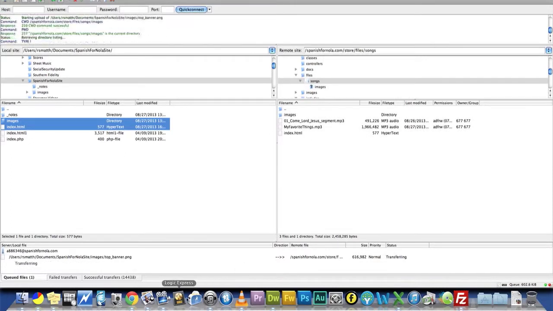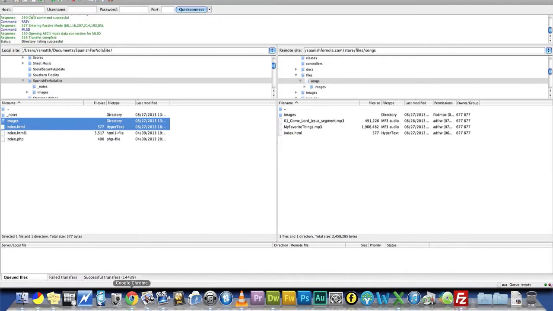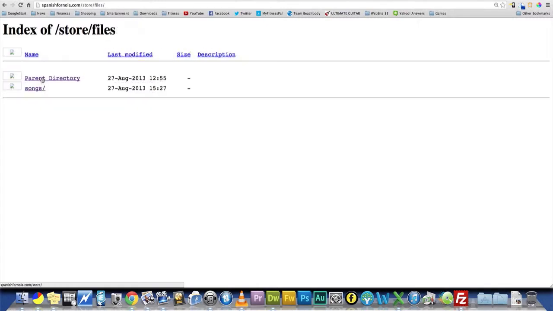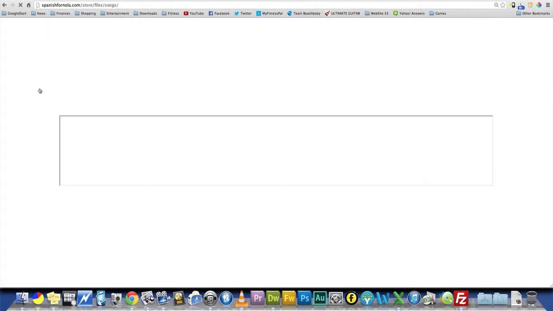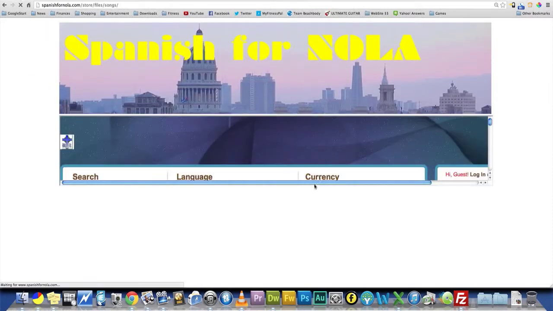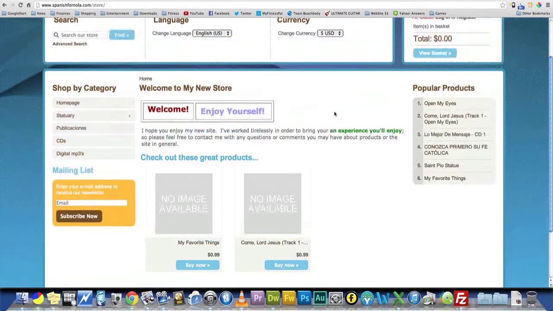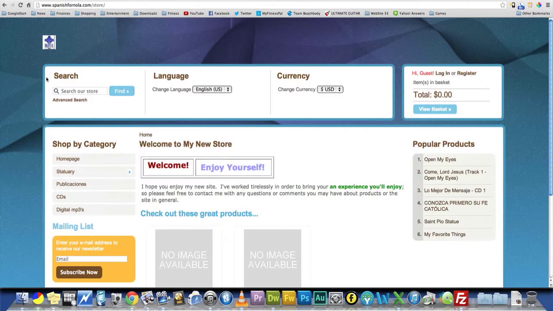And now if I go ahead, let's wait a second. Okay. Now if I were to bring this up again, like if I go to the parent directory, I unscrupulously go to files and then the parent directory and then songs, and I go, uh-oh, I got the songs here, I can go ahead and download them myself. Well, this time it'll bring up this Spanish page and then redirect back to my site. So now there's no way for them to go on the back end and get the songs.